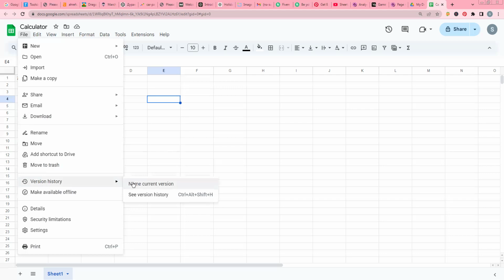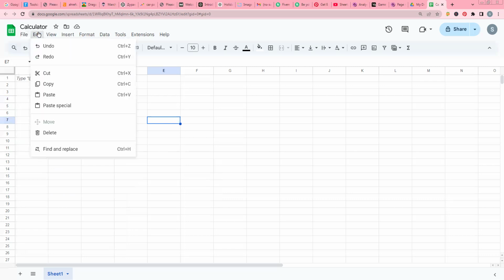You can see the version history, for example, having some colors, etc. You can also work in offline mode. Security, you can also increase your security limitations and settings, etc.